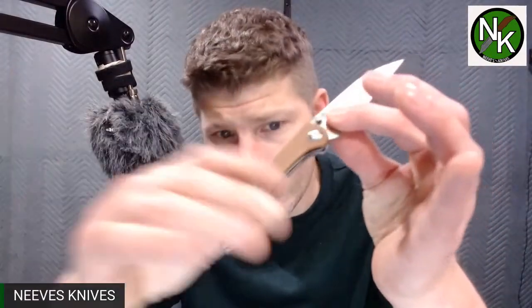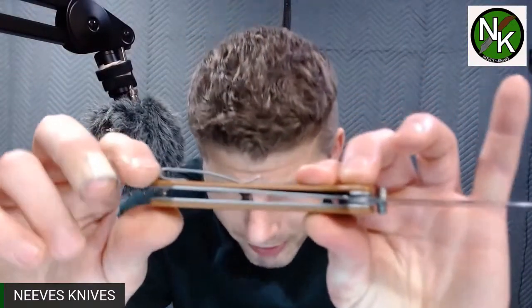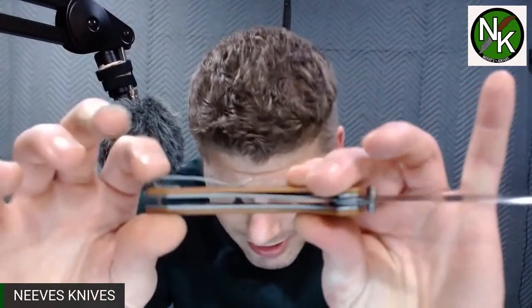Because I gotta say, this is uncomfortable. A clip this high on this thin of a knife, I mean, it's just ridiculous. This is not comfortable at all. I don't even feel like I'm holding onto the knife. I just feel like I'm holding onto the clip. It hurts. It really does. Why would we advocate for clips like this on these type of knives?